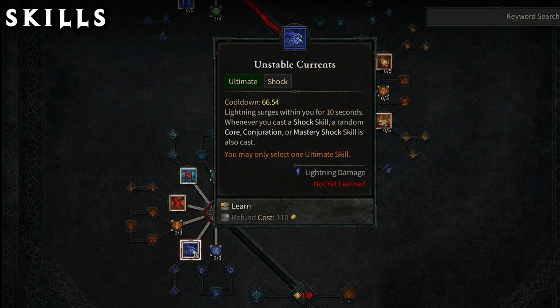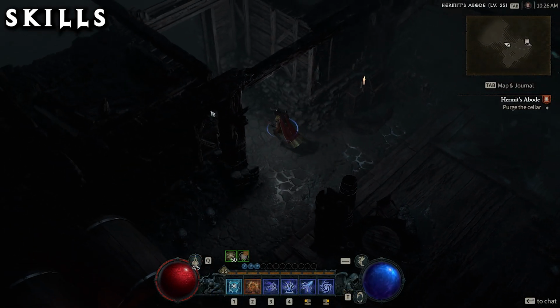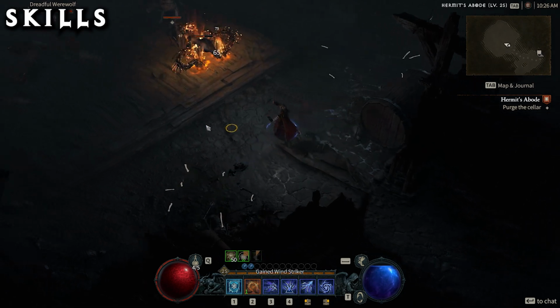as your ultimate. Clearly, we're playing full lightning, but this is really cool, especially if you take the upgrade to it, Primal Unstable Currents, that gives you 25% attack speed, obviously when you have Unstable Currents up. This is an amazing ultimate. It definitely fulfills the lightning fantasy.